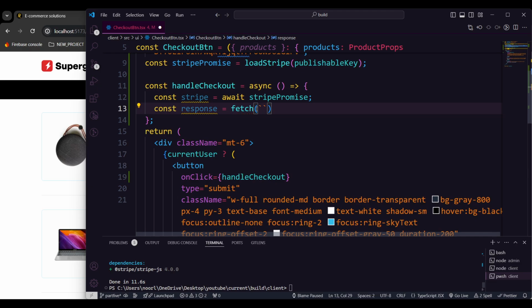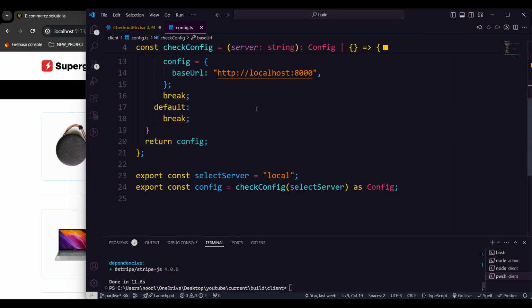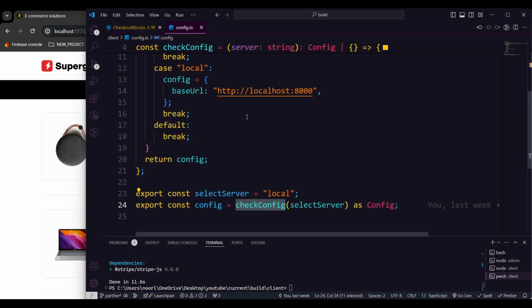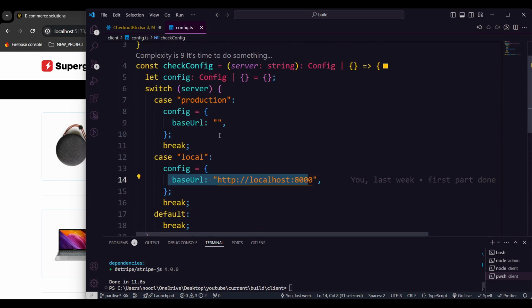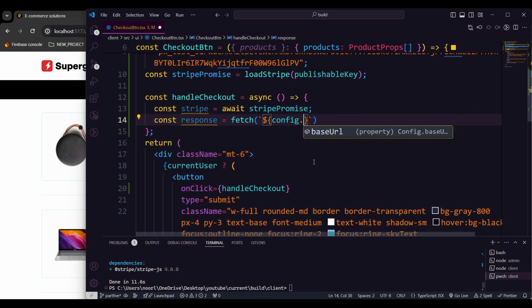Now I'll go with the backtick, and from the backtick I'm going to get that config. As you know, if you roll back to the config, you need to see that the selected server is local, so it will just get that configuration for localhost 8000. If you're in production, which we're going to do while we are deploying, then we're going to pass the production API key here also. So now config, after config dot baseURL, which is the URL we provided, I'm going to pass that null check. Now I'm going to roll back to checkout. That will be our endpoint. Checkout. In that endpoint we're going to hit with our data.